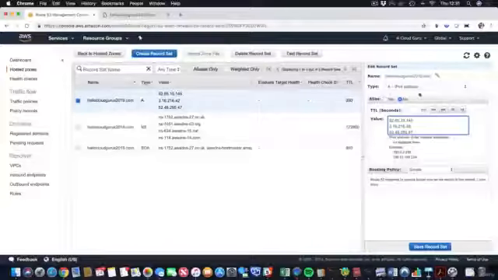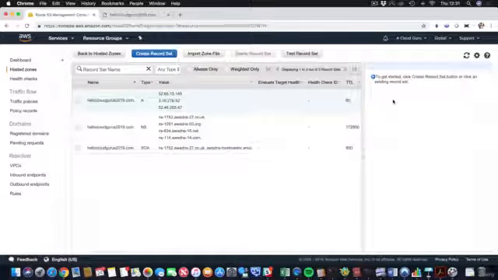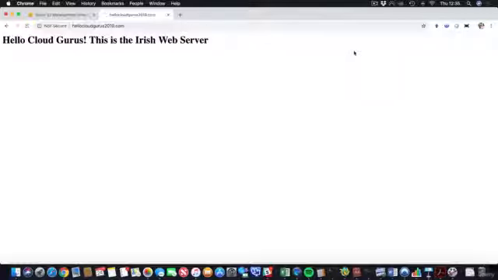If I go back to Route 53, we can change this behavior by lowering our TTL to 1 minute. So I'm going to go ahead and do that and hit Save Record Set. Now, it's going to take me about 6 minutes for this to change. So I'm just going to go ahead and pause the video. Okay, so I'm just going to refresh now, and there you go, we've hit the Ohio web server. And if I continue to refresh, it's just going to stay on Ohio until my TTL clears it from my cache.